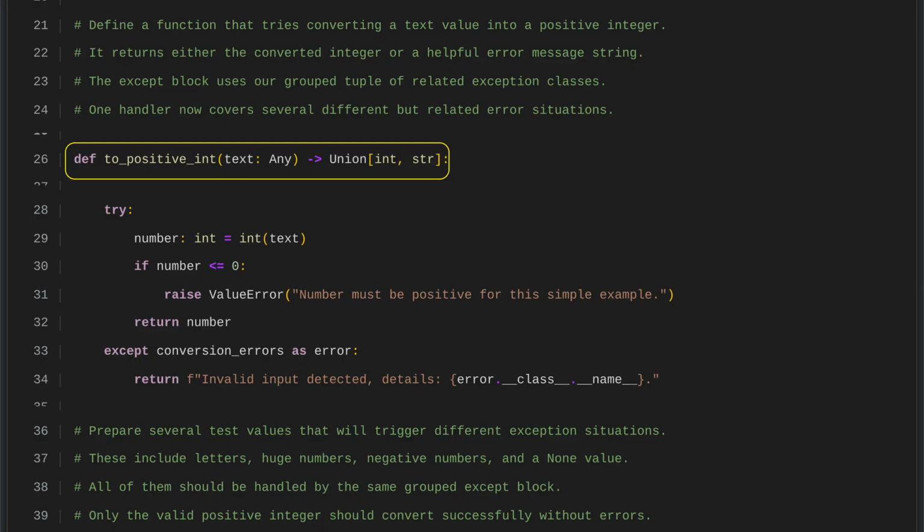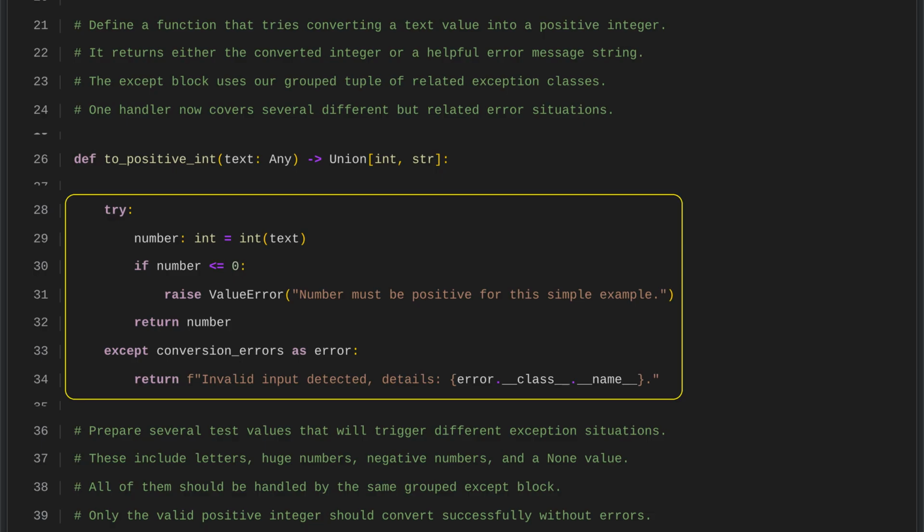If the conversion fails for reasons such as an invalid value, a wrong type, or an overflow, these exceptions are caught together in one place. The function then returns a message that includes the type of error, explaining why the conversion did not succeed and simplifying the overall error handling.